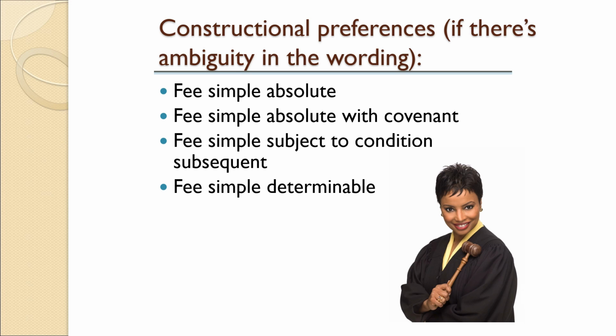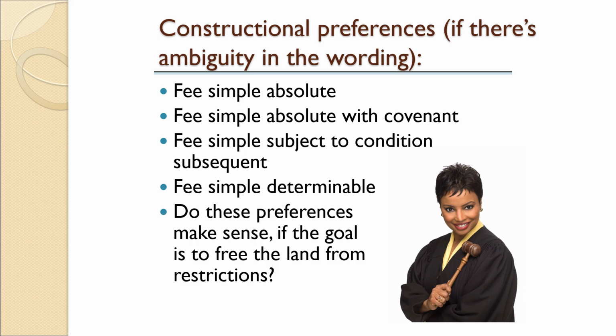So it's less extreme. Do these preferences make sense if the goal is to free the land from restrictions? Well, on the face of it, they do seem to make sense. But I'm going to suggest to you that actually the two final ones are backward and that they should be in the other order.